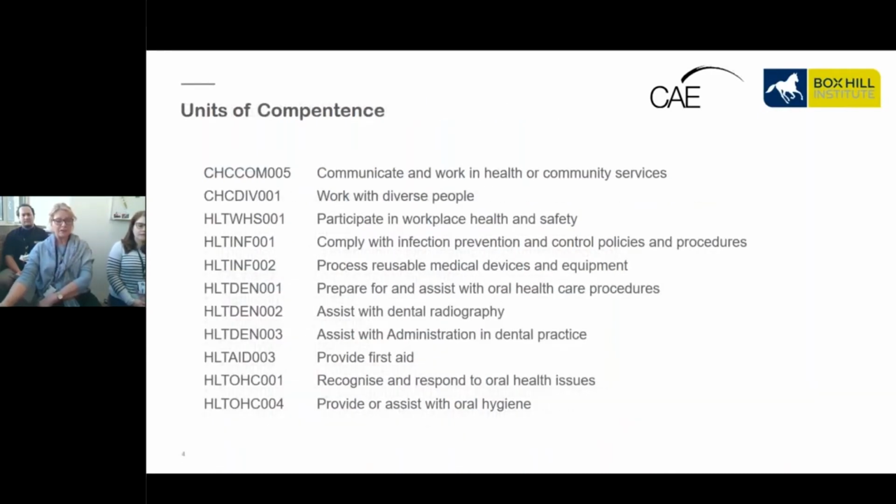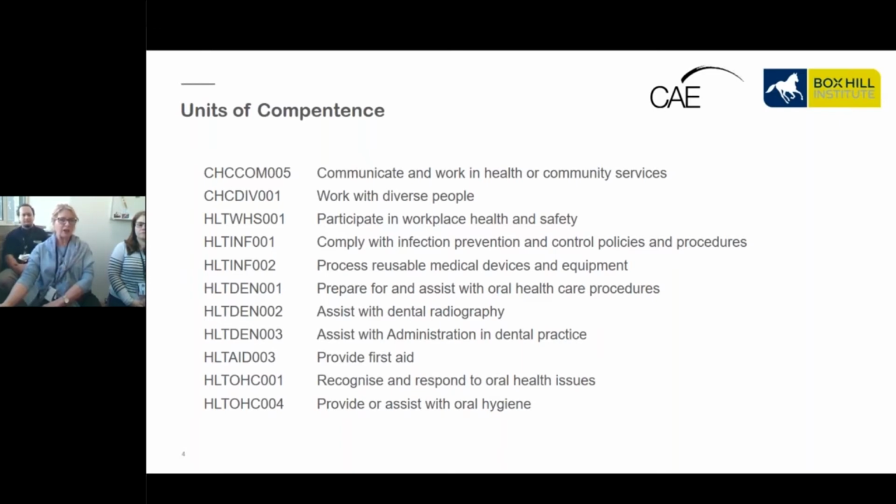The units of competence that we will be covering over the duration of the course are listed here on the PowerPoint, so I'll quickly go over this. So it's communicate and work in health or community services, work with diverse people, so you know how to communicate with a diverse range of people. Participate in work health and safety, so we keep you and the client safe.